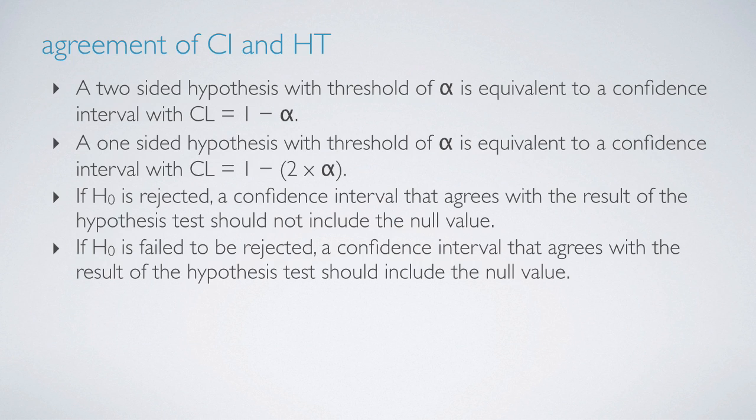So using what we've learned about the equivalency of the confidence and significance levels, you can determine which level to do which technique in, and then using the two bullet points at the bottom of the slide, you can determine whether the results of the two techniques agree with each other. Moral of the story is, if your confidence interval includes the null value, don't reject it. If your confidence interval does not include the null value, then you can go ahead and reject it.